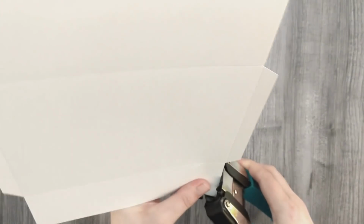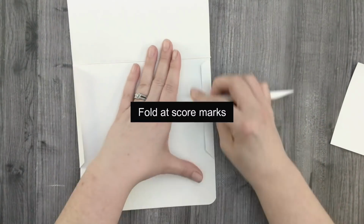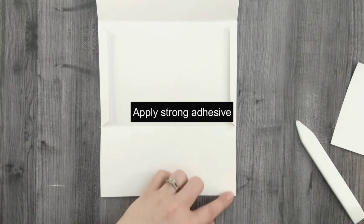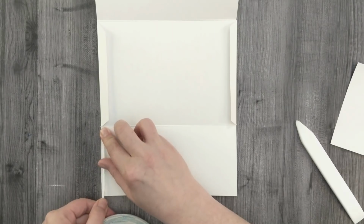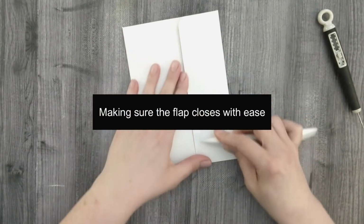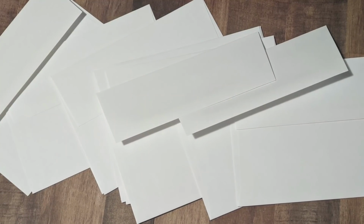And then we'll go ahead and crease all of the folds. I'll use my bone folder to fold all of the score marks. And then I'm going to apply a little bit of adhesive on the larger flap so that we can close this envelope up. So you just want to make sure that this is good, strong adhesive so that your envelope doesn't come apart. And then we'll just seal all this together. All right, so that is our envelope.